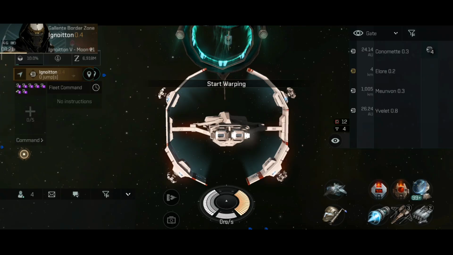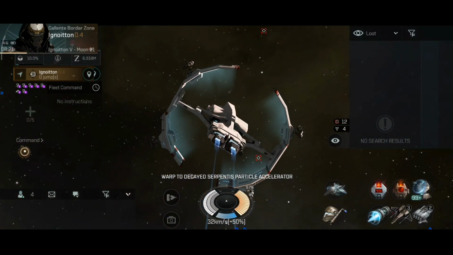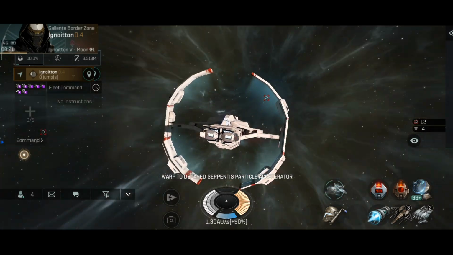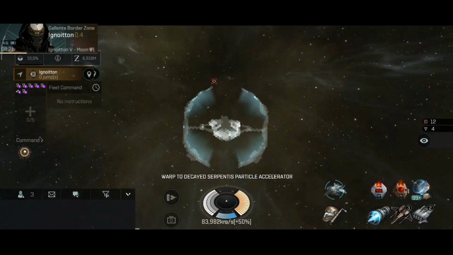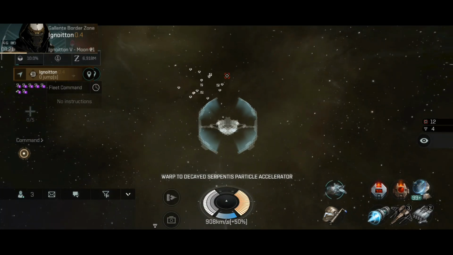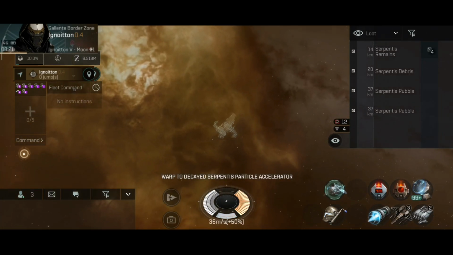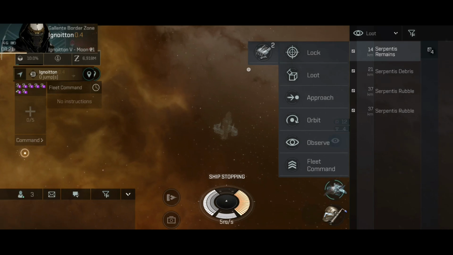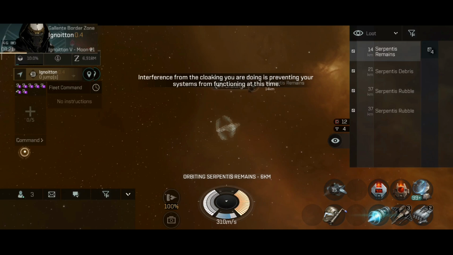Okay. Now let's go towards the next site. Now here is where Warp drive I think active. I found some very nice loot. I think it is where I found very nice loot. I cloaked. There are 2 more in local. This site seems to be good. Okay, we have Serpentis remains. That's excellent.